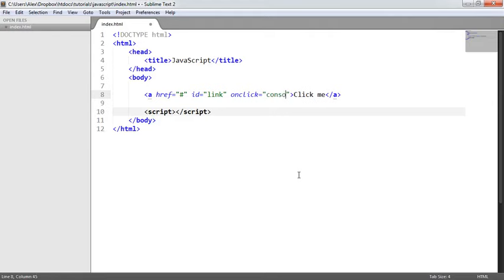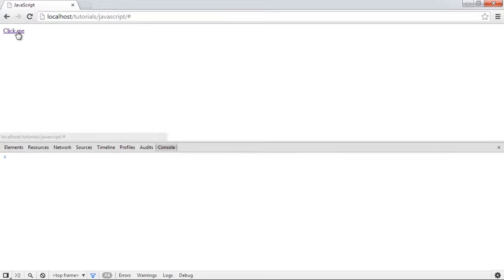But generally if you can, you're going to want to go ahead and build the functionality at the bottom of your page in an external JavaScript file. In this case we're doing it on page, but that's just so we can see easily. But this method is definitely not recommended to use all the time. So I'm just going to console log clicked, and we'll go ahead and look at what this does. So let's head over to our browser and refresh, click me, and you see that we console log clicked.